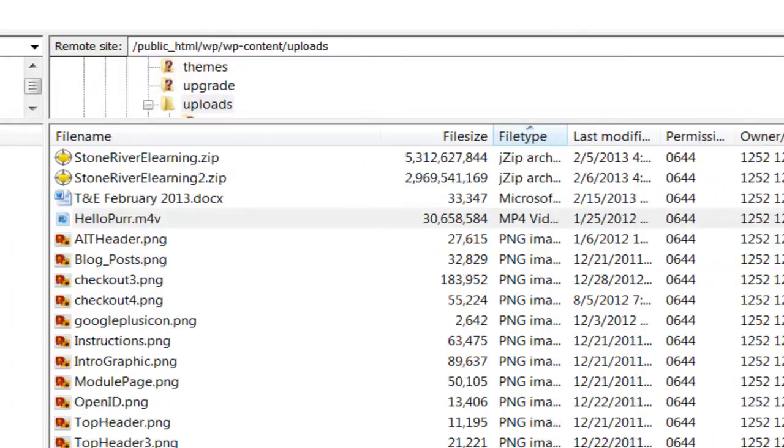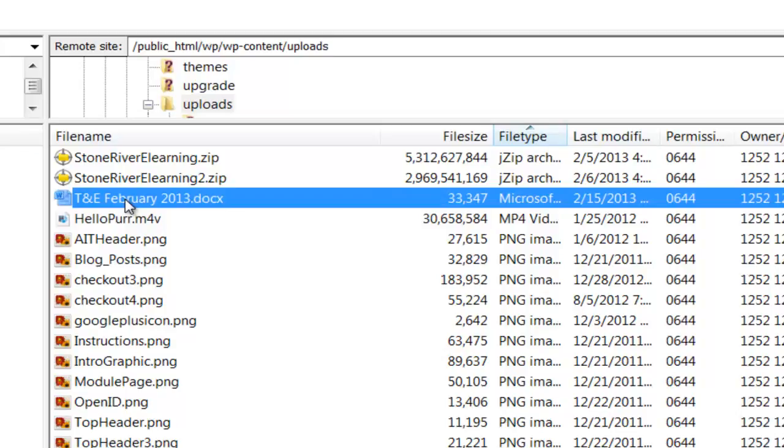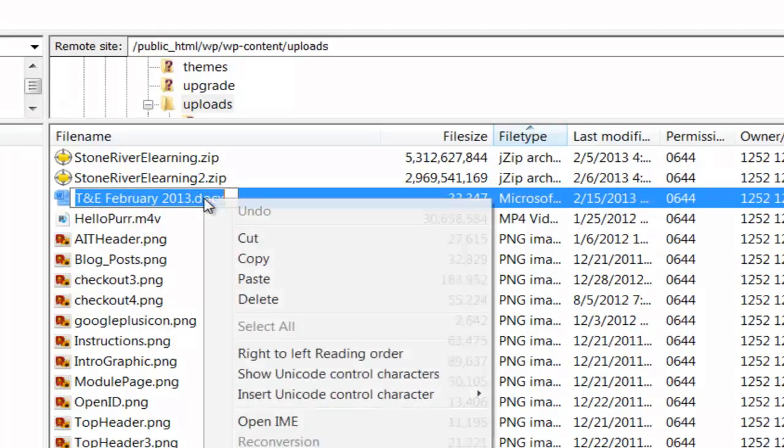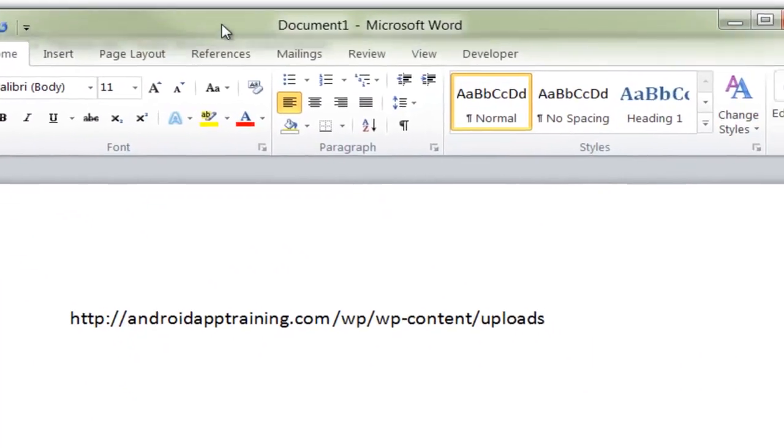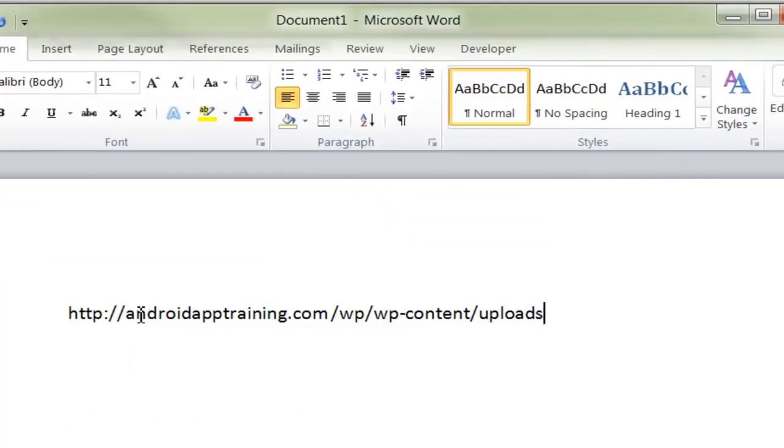Now what we need to do is just add the actual file name. So here's our file name. I'm just going to click on that. I'm going to copy it. And so we've got the path so far. We've got our URL. We've got our directory names where this document is housed. Now we need to add one more slash and then the file name, whether it's a zip file, a video, an image, anything you want them to download. Now we'll just paste that in there and make sure you have the file extension name at the end.